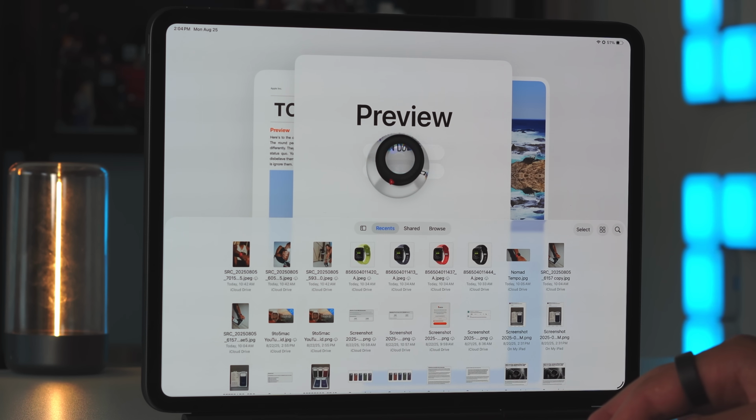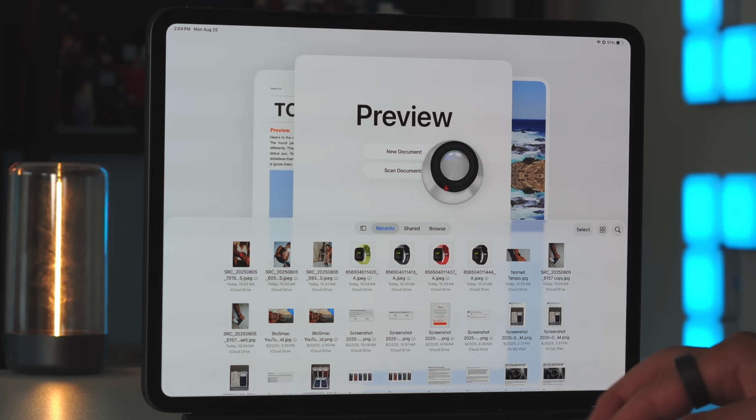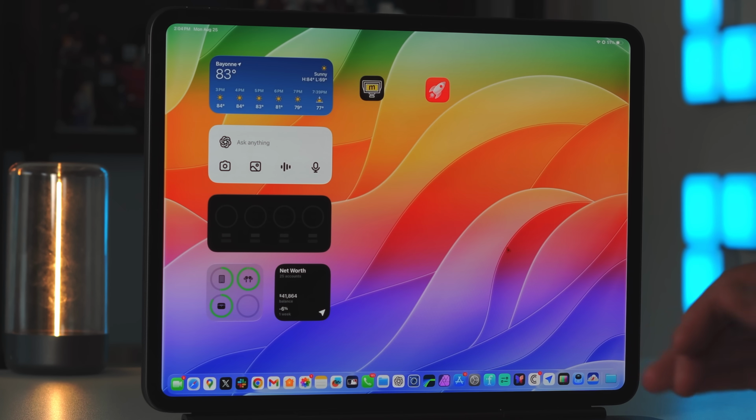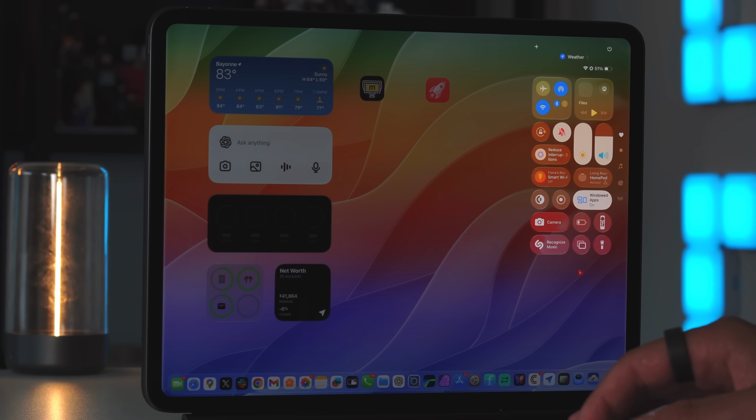So if we go over and hover over, this is the epitome, in my opinion, of what liquid glass should look like throughout the entire operating system. Again, we've learned over the last couple months since Apple's Beta 1 release that they've been iterating on how much liquid glassiness we want and how much they need, and it's even different on a per app basis. So that is something to take into account. But overall, the liquid glassiness is something that I do welcome, and I actually want them to go back to the Beta 1 version. But if you go over here, you can see we have the control center.